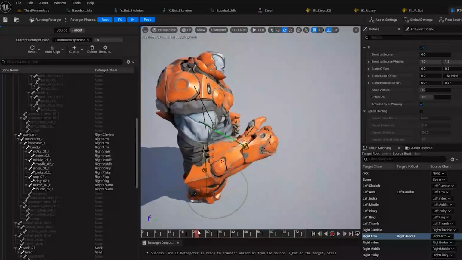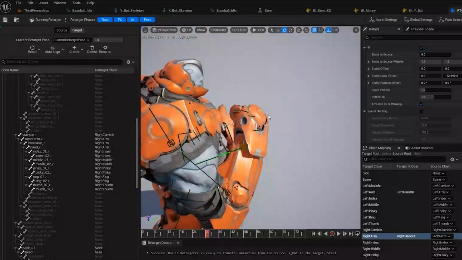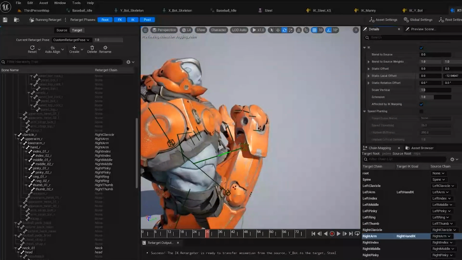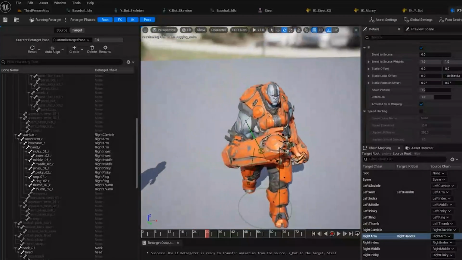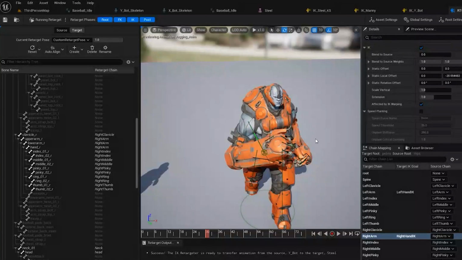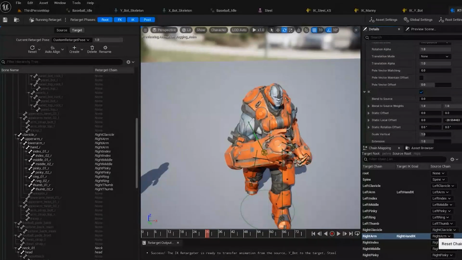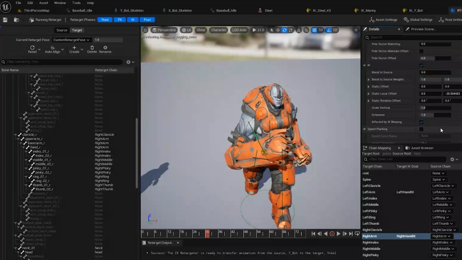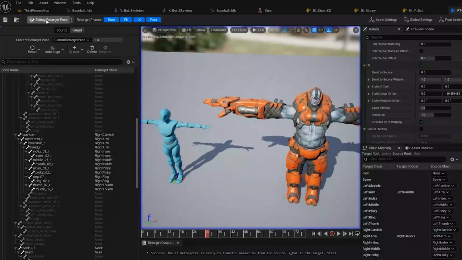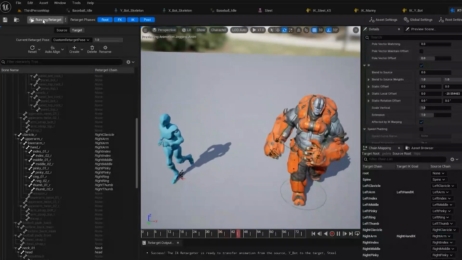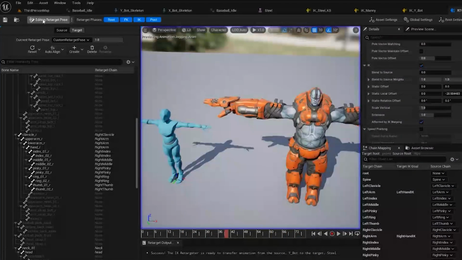And just go through the animation a little bit. Yeah, just like that. It's better. And if you messed with everything, and if you want to come back to the settings, you can just delete all of your settings from here just by pressing this. I will not do this. Oh, and there is one more button that I didn't mention. It's running retargeter. It just goes to the initial pose. So by pressing this, you can switch between animation and the initial pose.